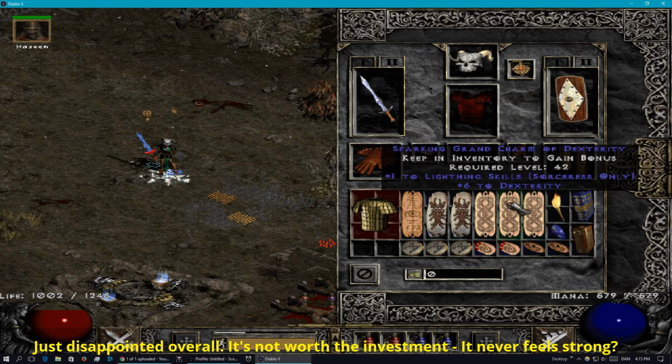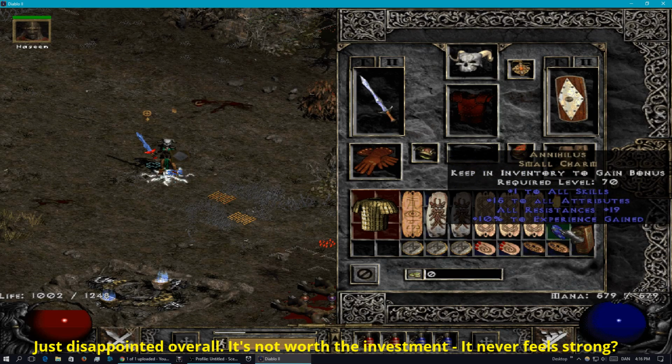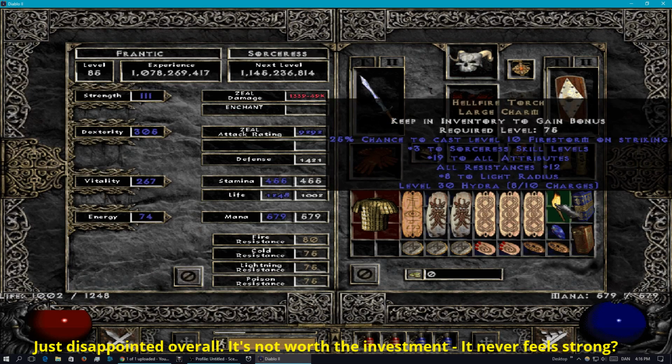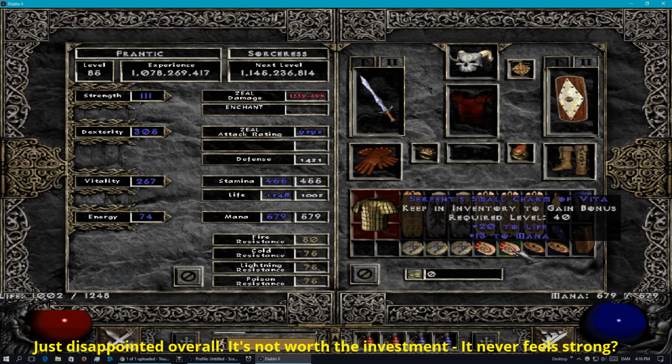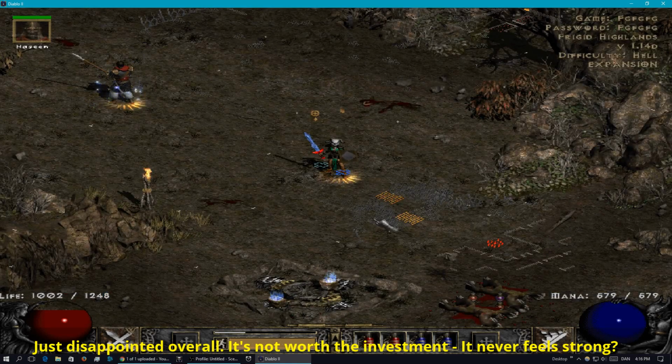The only thing that's lagging on my character is the inventory, but I have a high stats Annihilus and a decent enough torch and all that stuff, so it's not like it's total crap. So yeah, I wanted to end it with that, and yeah, I'm disappointed, but what can you do?